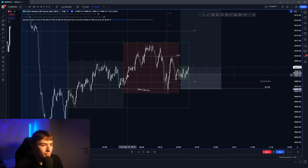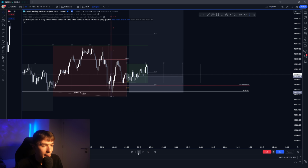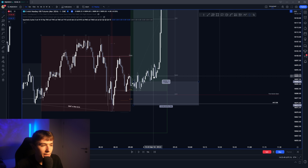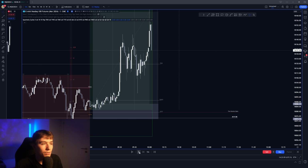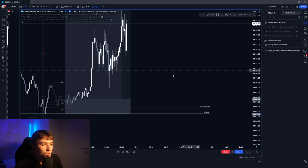Yeah, so this was an X, A, M, because we put a low here, and then the D. And then we start a new microcycle. We have an A, M, a really small M, because we open right here. We go up, then we have one last sweep here, a little tiny sweep on the 1 minute below true micro session open. And yeah, this can be seen as the manipulation, and then we just go up again in the distribution, right? So yeah, really clean price action this week.